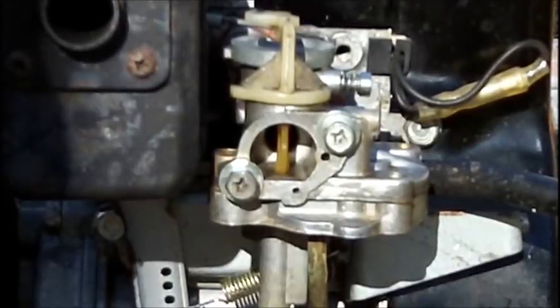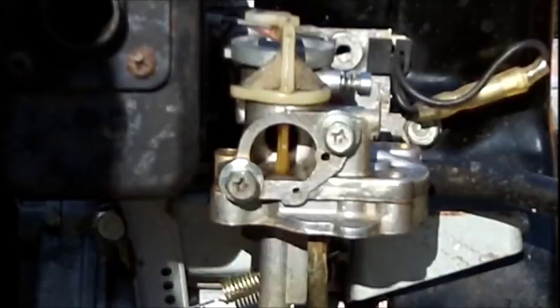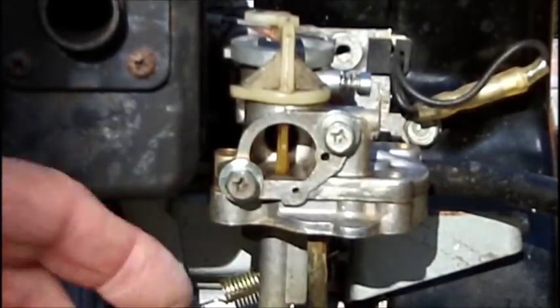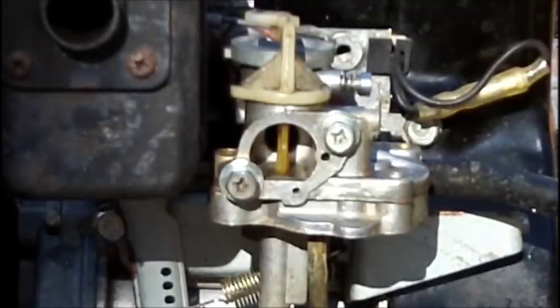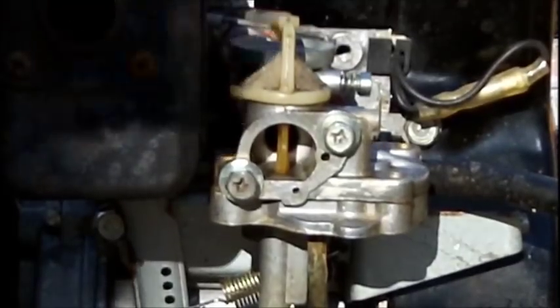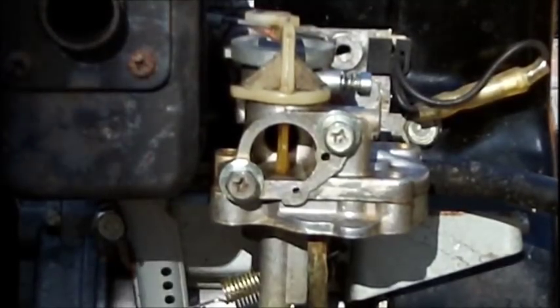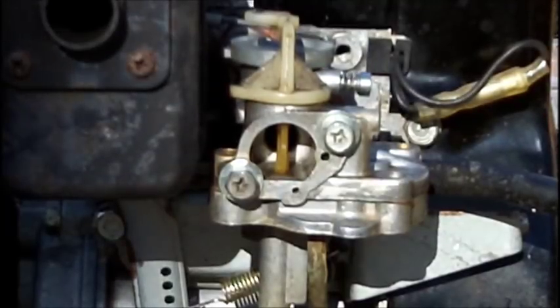Worst case scenario, we'll just let it run on half or three quarters choke, that's all. Because if I break that jet off trying to get it out, then I got something that don't run at all. At least if it runs on three quarter choke, it's running. Not good, but it's running. All right, that's all I'm going to do today. It's still very windy.